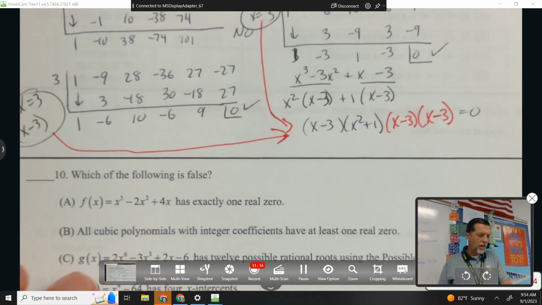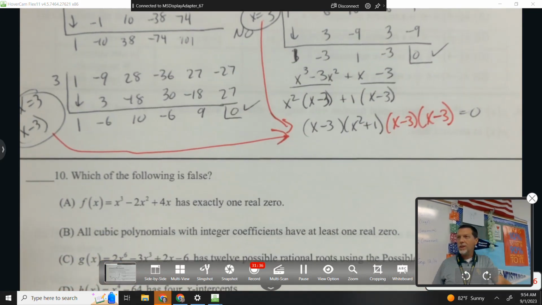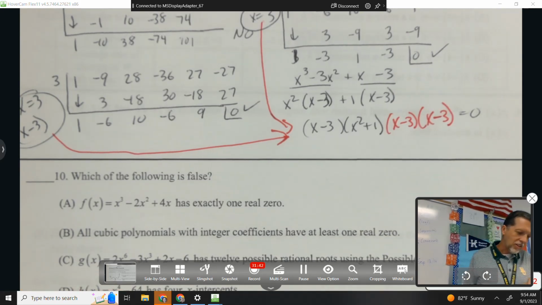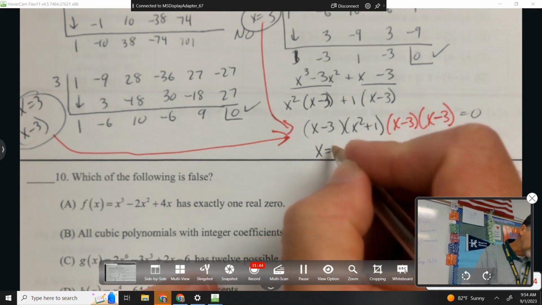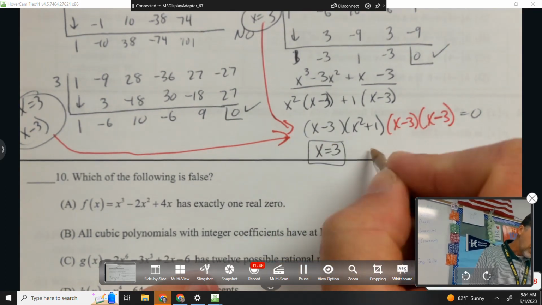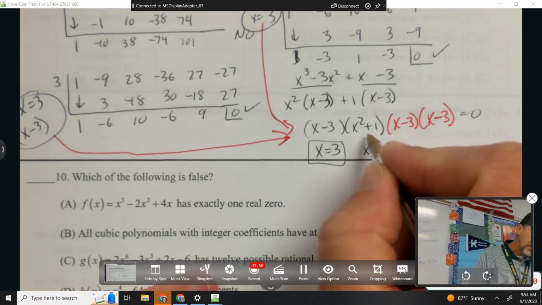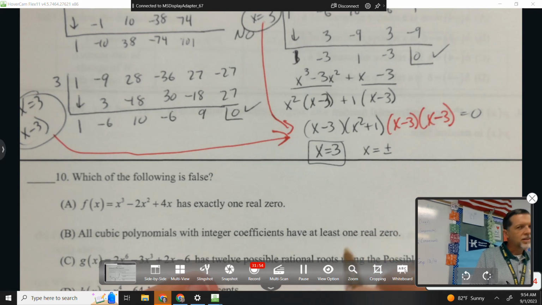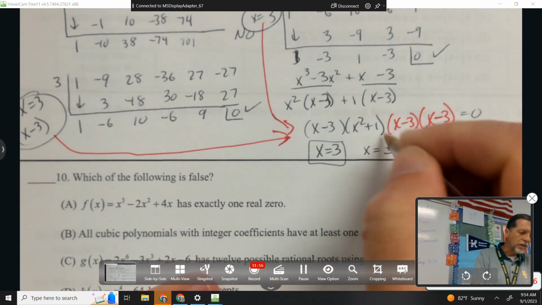Okay, so I've got it factored all the way, but read the question, make sure you answer the right question. I guess it could have said just factor this, but it said find the zeros. Okay, no big deal. X equals 3 as a triple root, and x equals plus or minus i. Because we move it over, it becomes negative 1.